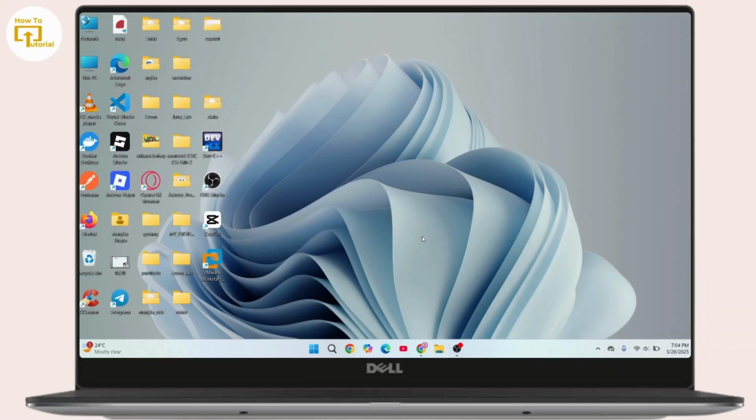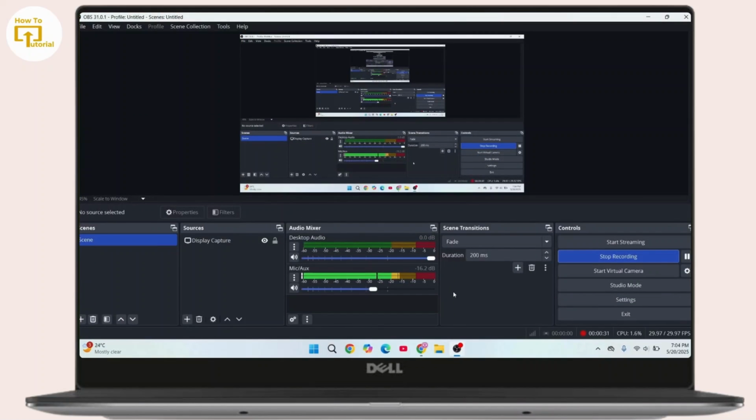First of all, you have to restart your device if you have such kind of error. Sometimes a simple restart can help solve your problem. So restart your device. After you restart, open up your OBS Studio and then check for the virtual camera and check if your issue still persists or not.